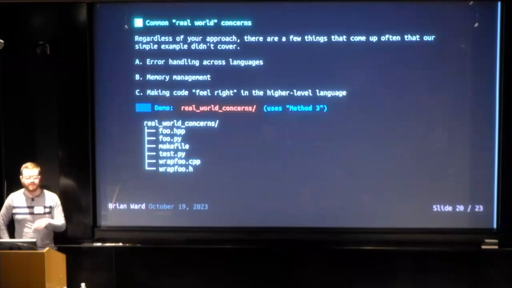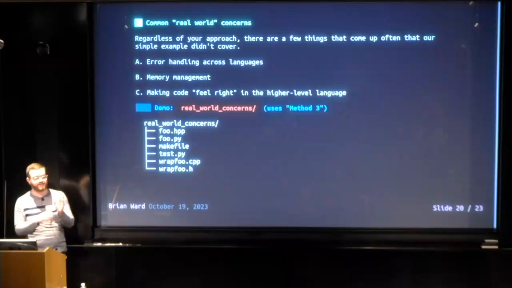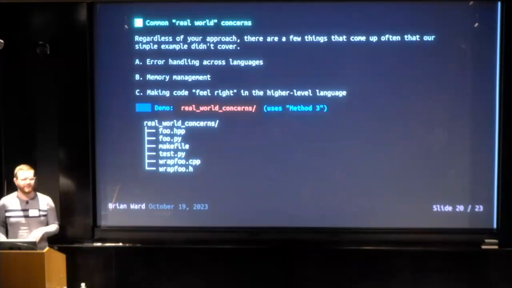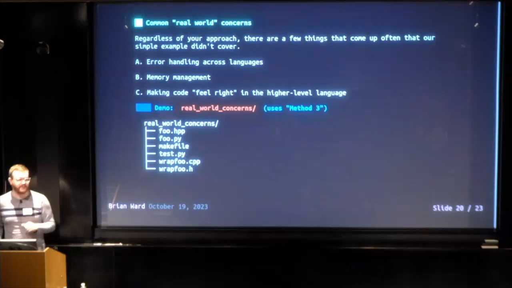Other languages that have built-in array types, like Julia's vectors, will just naturally work with this sort of thing. But NumPy, because it's not, it probably should have been built into Python, but it isn't. And so there is some stuff you have to work around. But that actually will be in one of these examples as well.